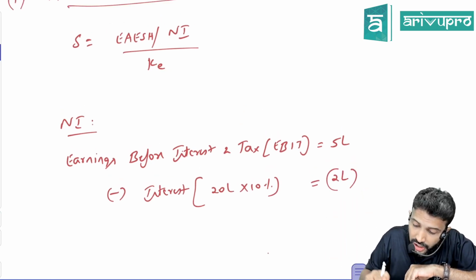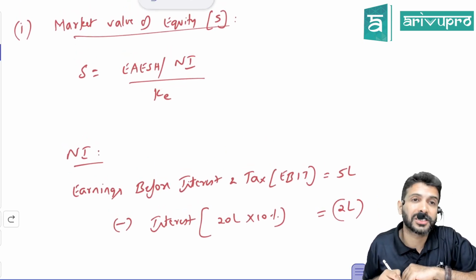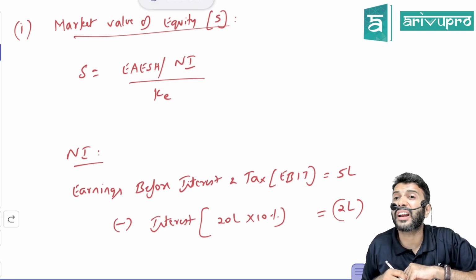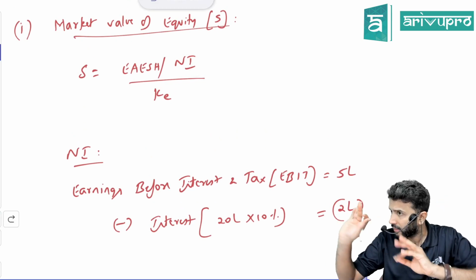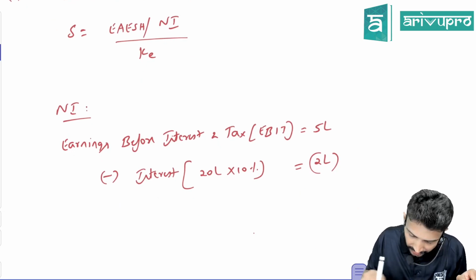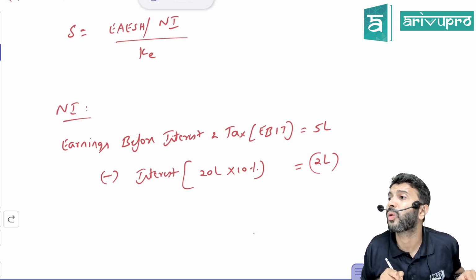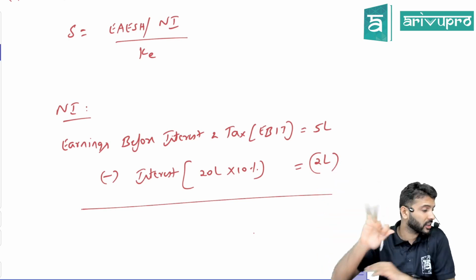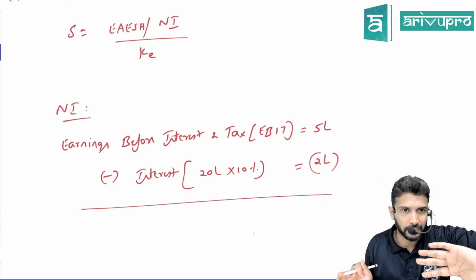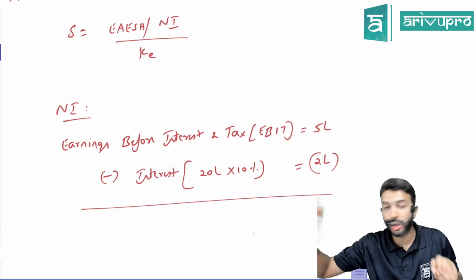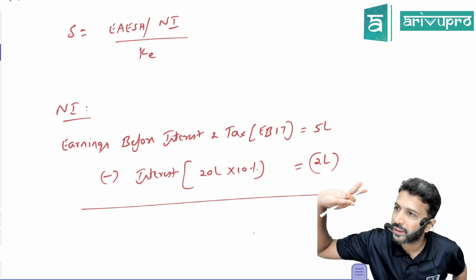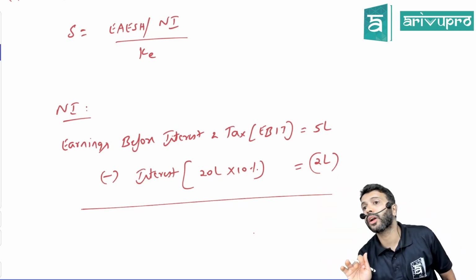No, net income is accounting income, as per your P&L. In your P&L, when you do the accounting, do you deduct after-tax interest? You normally deduct the interest, and after that you calculate the tax separately. The effect is the same finally, but don't directly do interest into 1 minus tax rate. Show it separately. Everyone okay now?